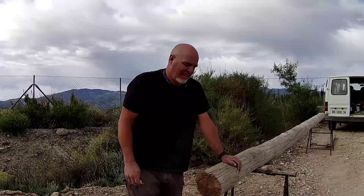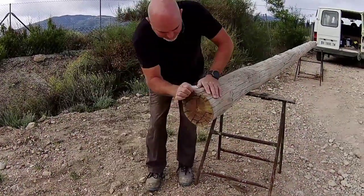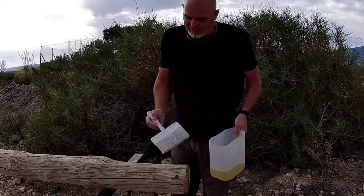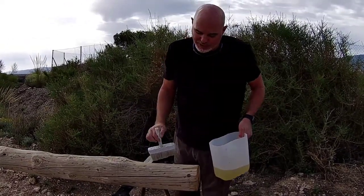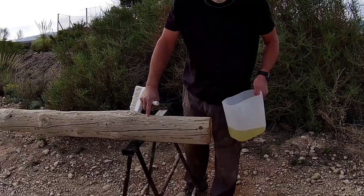And now the fat end that's going into the ground. Okay, so all I've got here is normal white diesel. I'm going to spread this on with this old paint brush onto the post, paying particular attention to getting down into these cracks that I've made over the years.